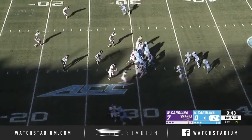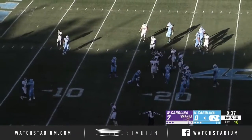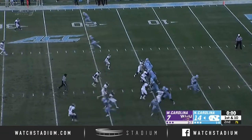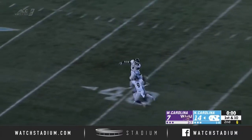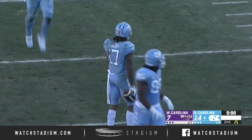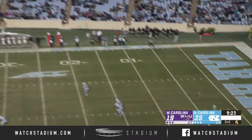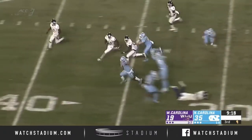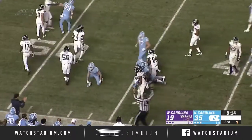Williams will line up in the shotgun for North Carolina, and he'll keep it himself as he fakes the handoff to one of the running backs — Ratliff-Williams on the zone read. They decided to run one more play at the end of the first quarter. Can't end on a penalty. They'll throw over the middle, and the pass is caught from Elliott to Anthony Ratliff-Williams inside the 40, down to the 36-yard line of Western Carolina territory. On the ensuing kickoff, here is Anthony Ratliff-Williams from his own five-yard line, making something happen — stays on his feet, stops on a dime, and goes forward down to the 45-yard line.